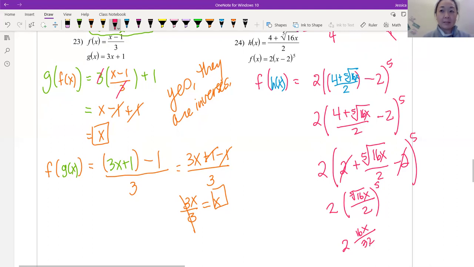Oh, wait, maybe it does work. What? Phew, good thing I checked. All right. And then what do we do? Do you see how sometimes you just need to think it out loud? And oh, 2 times 16. Oh, yay. Because remember, that's multiply. So this is going to be 32x over 32, which is x. What? You thought we were done. Guess we're not.